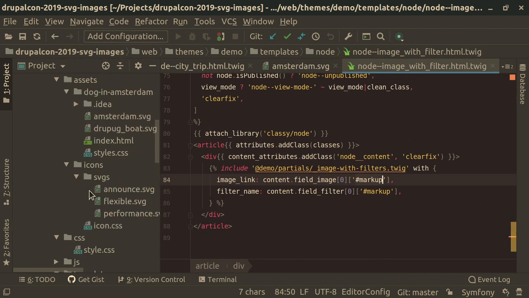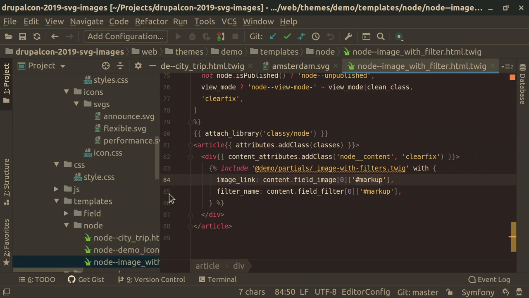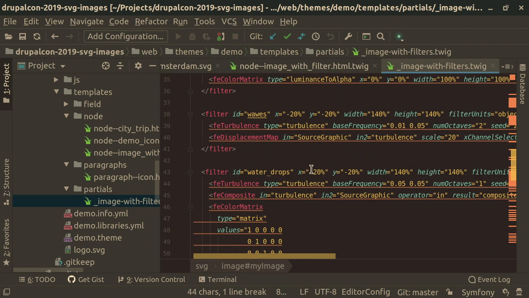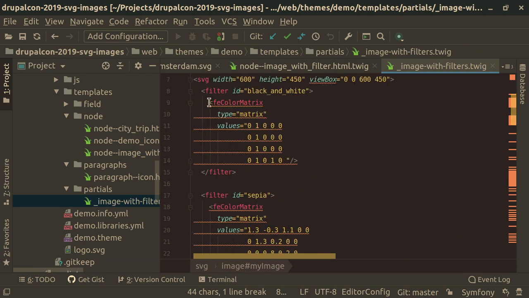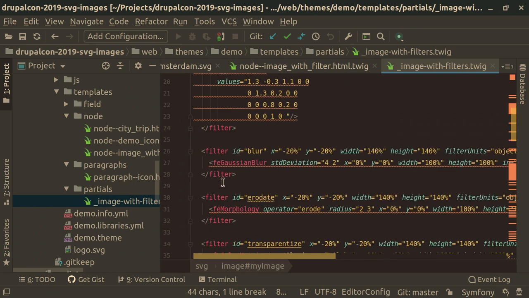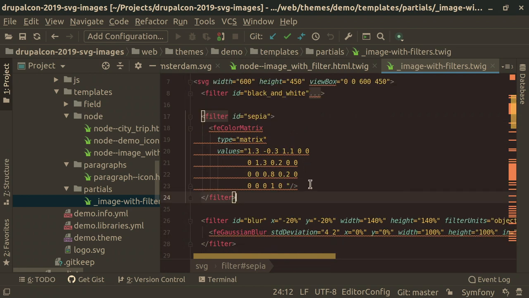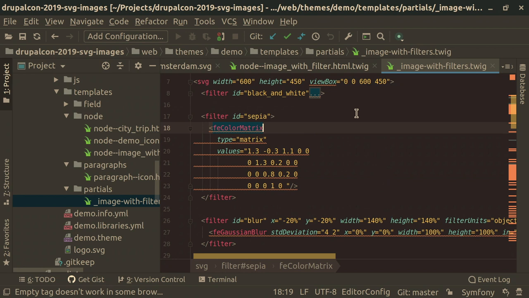So you can go to the filter image thing. Here you can see different ways to implement the filter. This is with the matrix, but you can also use the Gaussian blur. They provide different tools or attributes to create filters. You can find in the documentation a lot of filter effects you can use, and also very nice examples to just borrow and use on your own site.